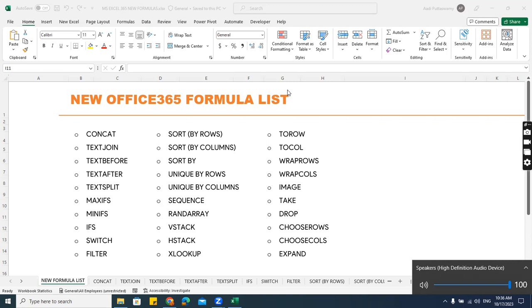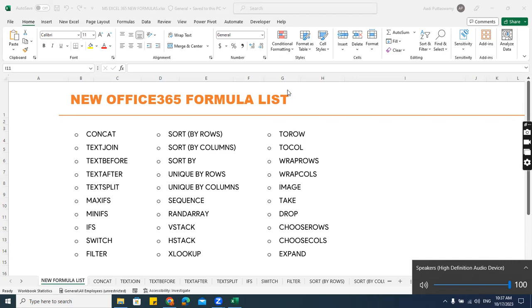If I say Microsoft Excel 365, people will first think that it is very complex, or very difficult, or very confusing to understand. It is not like that. I told you in our previous session, just understand the parameter. That is enough. It is very easy for you to understand and write any formula.